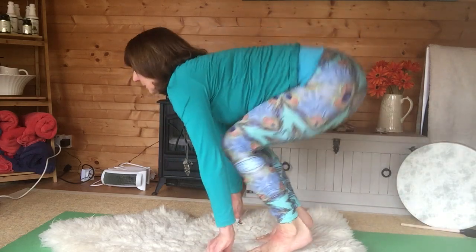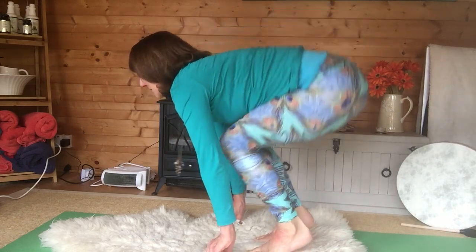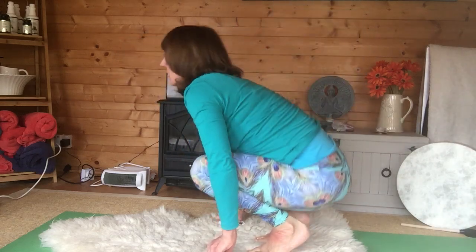Keep the eyes looking forward. And if you're used to doing the frog where you bring your head in, you can go into that habit. So try and keep yourself in that space, being in the present moment. Inhale, eyes look forward, exhale down.